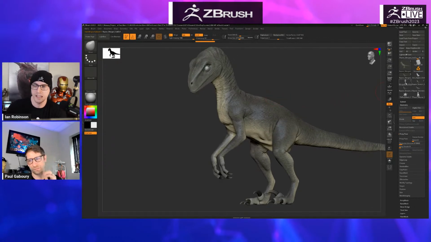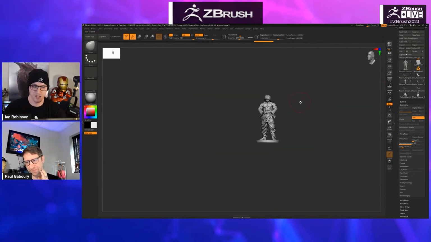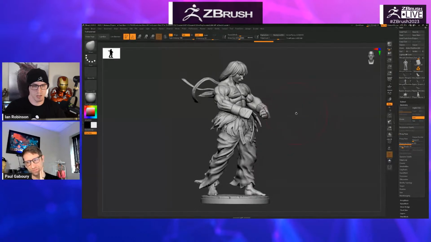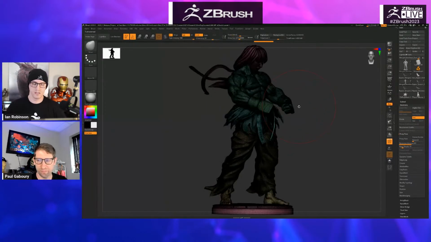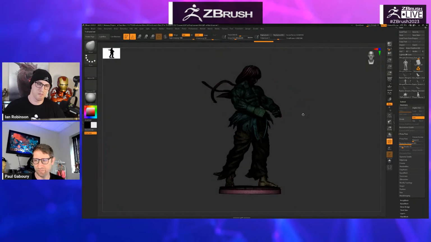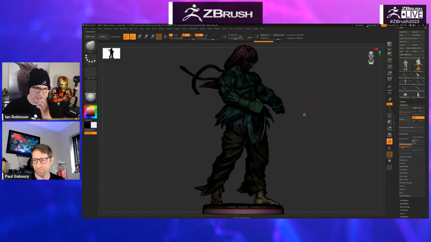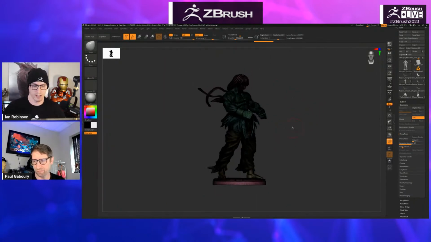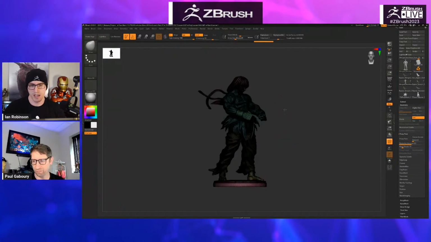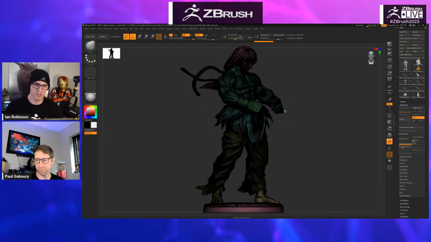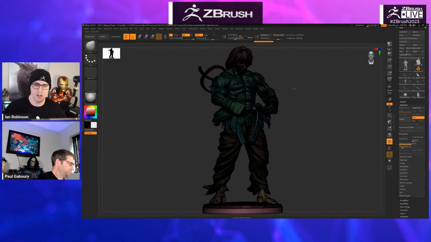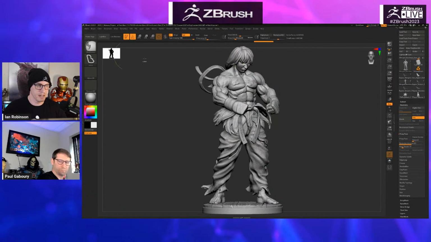What I also really like about this, just to bring in some more context and why. So I'm sure some of you might have seen this model before. This is a model that I 3D printed. And now I want to come back and I want to make some changes to this. And again, it's really dense. It's a model that I would probably spend a lot of time trying to figure out how to either decimate it down or ZBrush it and get it low. Where here now I can actually just come through and again, find a good setting that I really like.